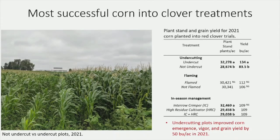So some of our success versus not success in this. Now I'm showing data just from one site here from last year. The reason for that is we had largely a failure this year in getting that to work, and I'll talk a little bit more about that in the next slide. But some of the things that we've seen work really well is this undercutting system can really substantially improve our corn yield in the system.